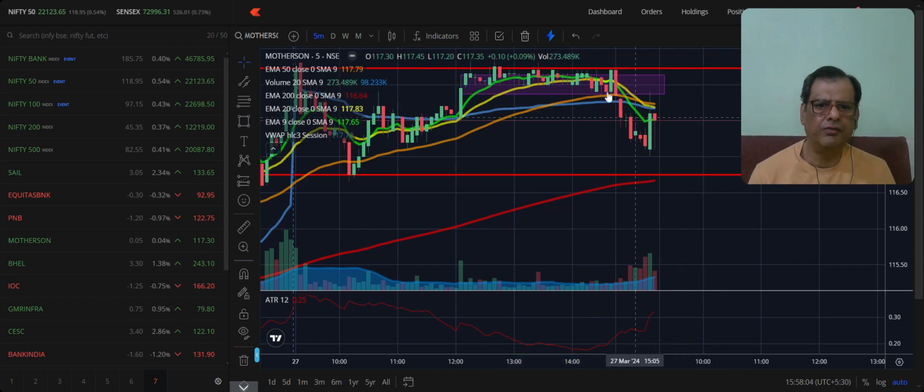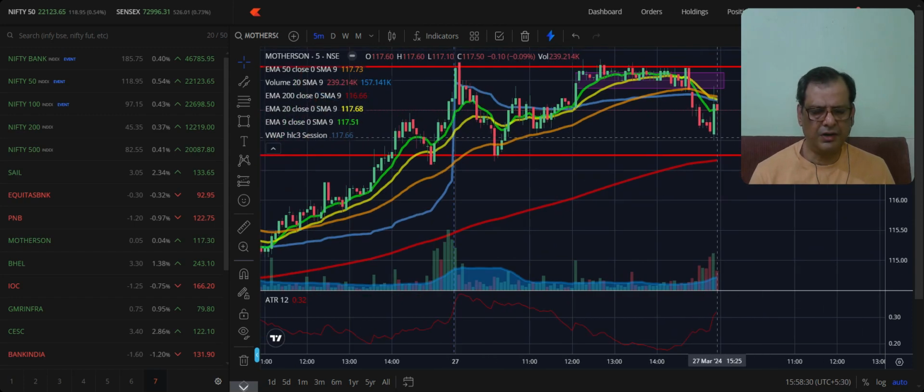So you could have waited for the price to finally break below the VWAP and the EMA 9, and then you could have taken a shot below the low of this candle. If you took a shot here, you would have had time for a scalp, but not much. If you see, it has hardly gone down, then price goes up again and might have taken out your SL. Very difficult to make money in such a market, especially when it's sideways and going up and down.